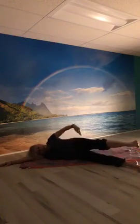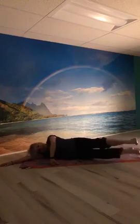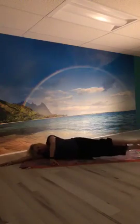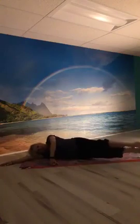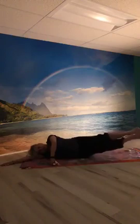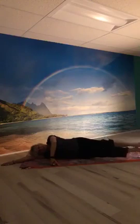Hold right there. Now let your bottom leg come up and the top leg. 1, 2, 3, 4, 5, 6, 7, 8, 10, 10, 9, 8, 7, 6, 5, 4, 3, 2. Big hold. Circle 5. Circle 4, circle 3, circle 2, and 1, and then circle the other way, 5, 4, make sure you're on your hip, 3, 2, and 1, and then just lift up a little more, a tiny bit more, and then all the way back down we go.